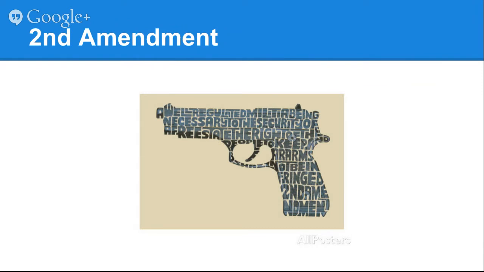This is where we get the gun laws. You hear Second Amendment in the news a ton right now. Is what did it really mean? Or it doesn't really mean this. It means this over here. People are confused. Basically, the Second Amendment means you have the right to protect yourself, and if that means to use a gun to protect yourself, then you use a gun to protect yourself and you protect your family. So that's the Second Amendment.